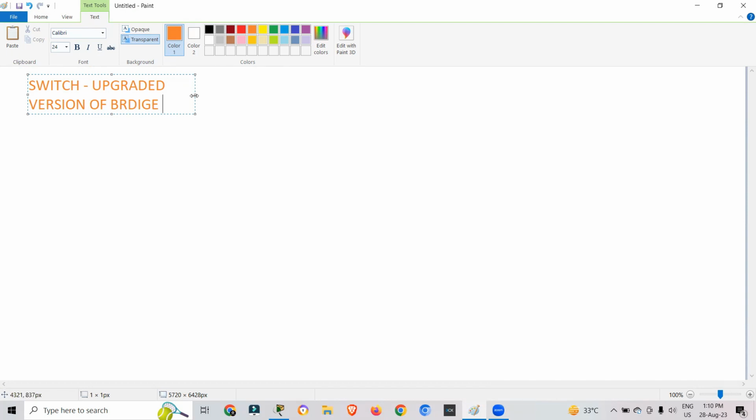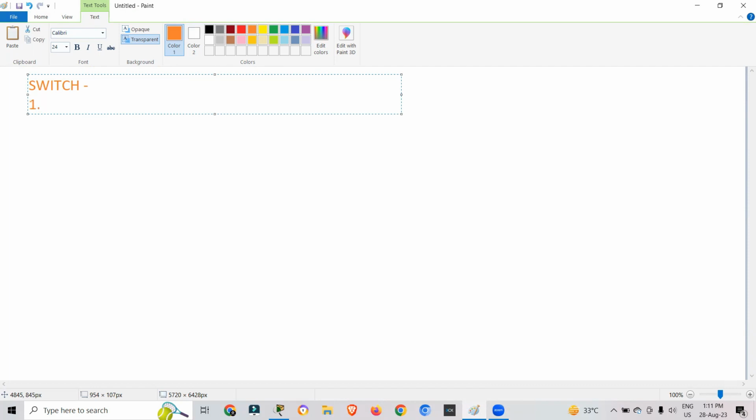Switch is an upgraded version of bridge. That means it has multiple ports now. It has a multiple number of ports. Switch is a layer 2 device, but it has multiple number of ports.